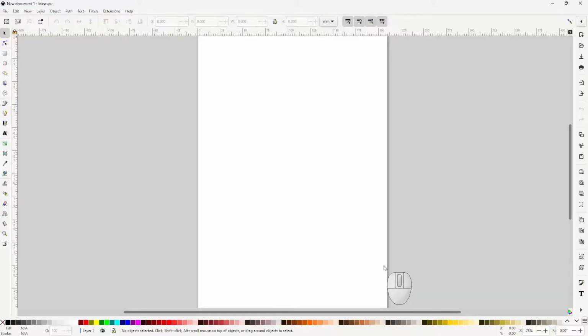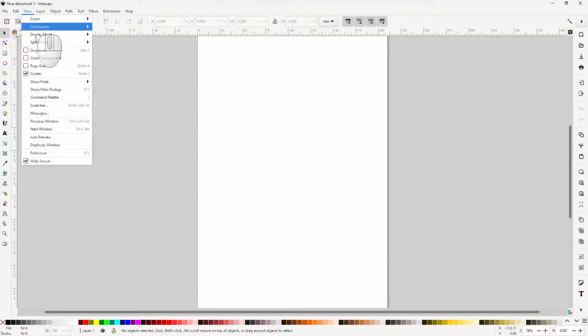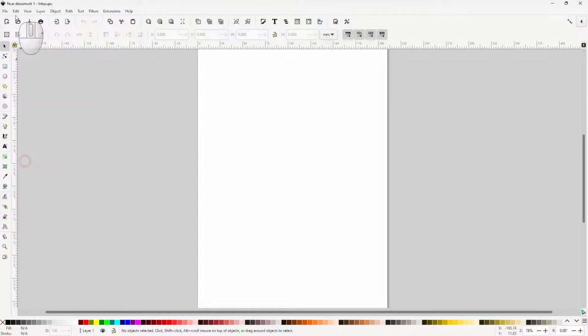After a new installation, I always have to change things in the interface. The bar on the right side, I want to have it at the top. Menu bar, View, uncheck widescreen. Now you see the bar here. The icons are really small. You can change it in the Preferences. Edit, Preferences.